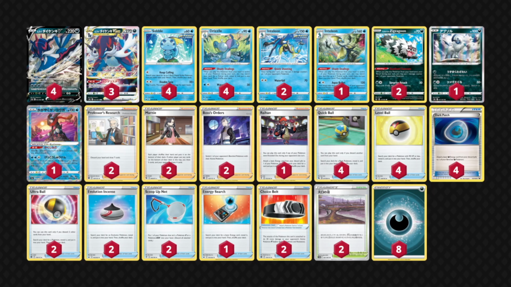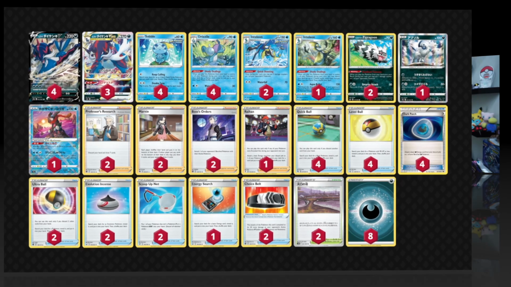So I'll wrap things up and close this out, but this is what we got for the list. It is available in the description. Again, check out Justin Basil for the translations. And that's what we got going on for this video today. Hopefully you enjoy learning more about Hisuian Samurott VSTAR.